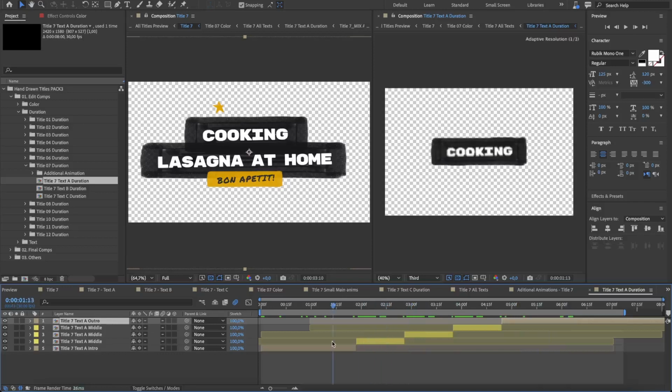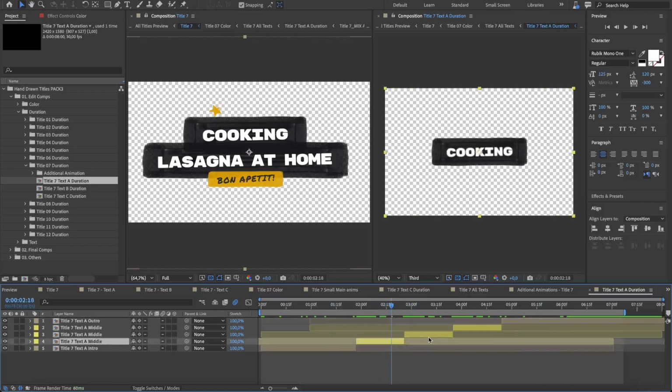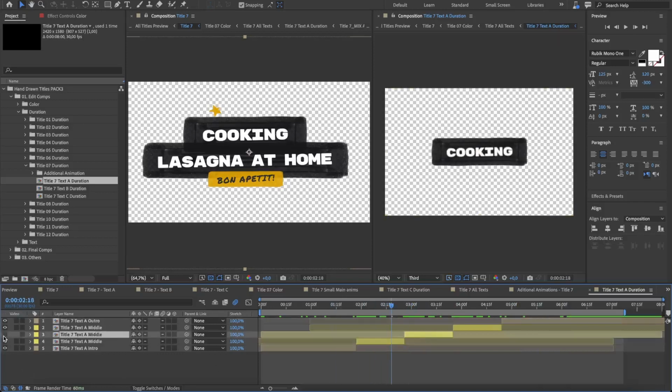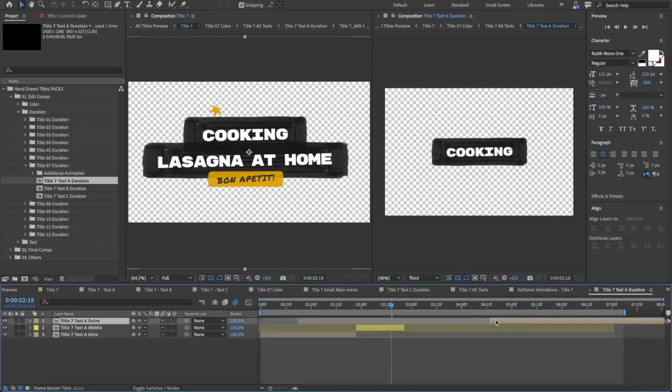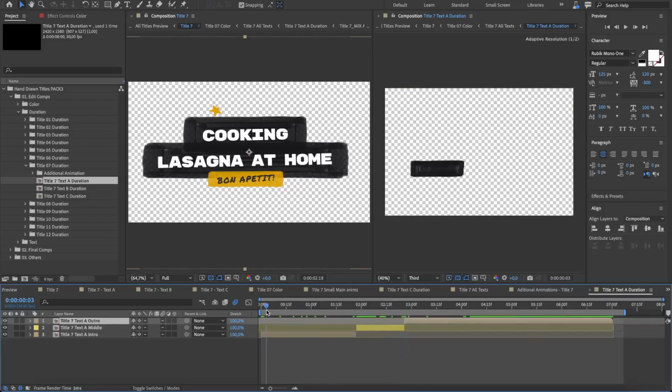So if you want to make this title shorter, we can turn off 2 of these layers, or we can delete them completely. Then we can position this outro animation to match with this point, and then the animation will be shorter, as you can see. And you can individually adjust these to get the precise timing of each of these lines.